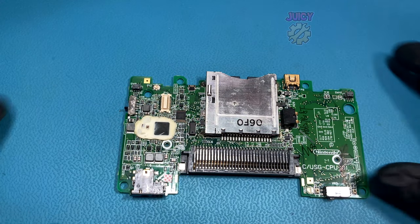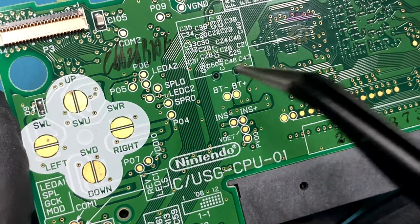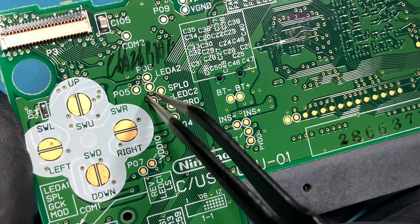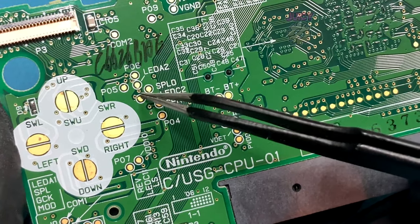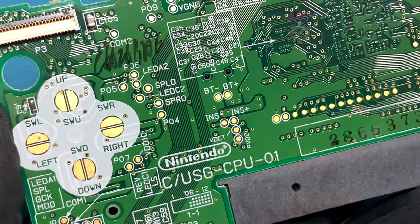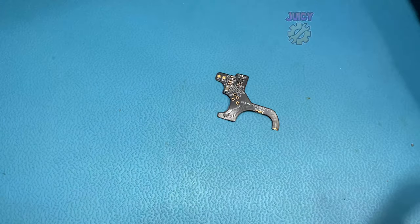So you're building your first Game Boy Macro. You've taken the DS board out of the DS shell and now you've come to the last bit: fitting this annoying resistor that's so small you either drop it, it pings off, or it just completely disappears. No matter what you do, you cannot get this resistor on. There must be a better way — and there is.